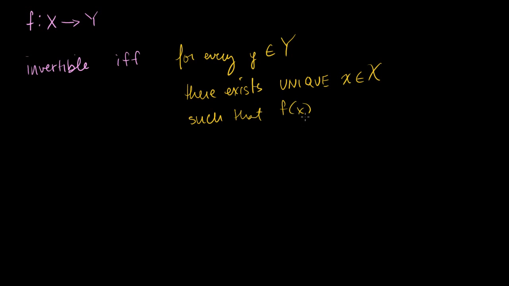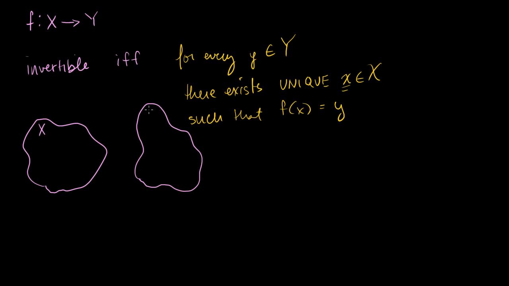f of this x is equal to this y. So that's just saying that if I take my domain right here, that's x, and a codomain here, that is y, we say that the function f is invertible. We know what invertibility means. It means that there's this other function called the inverse that, if you take that in composition with f, it's like taking the identity on x, or if you take f in composition with it, it's like taking the identity on y. We've done that multiple times, so I won't repeat that here.